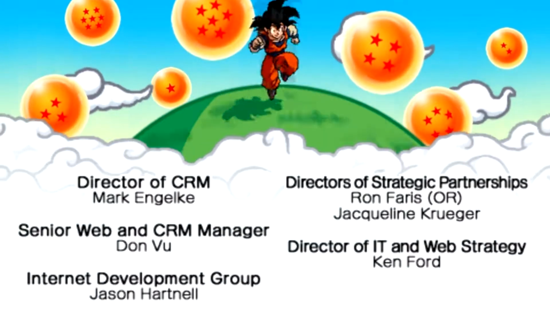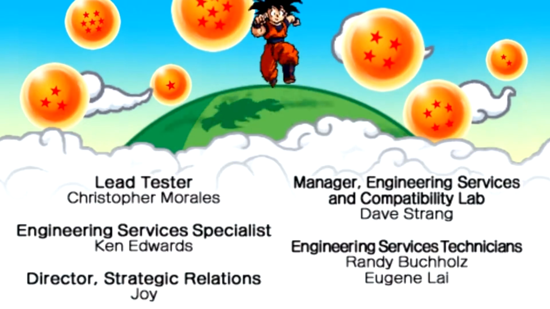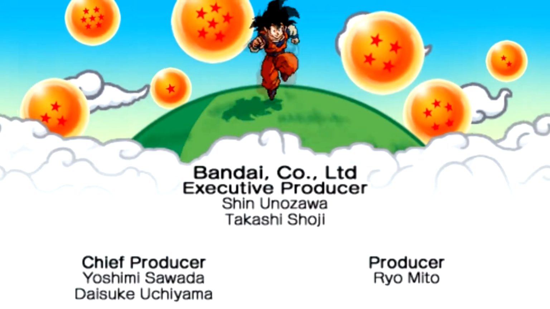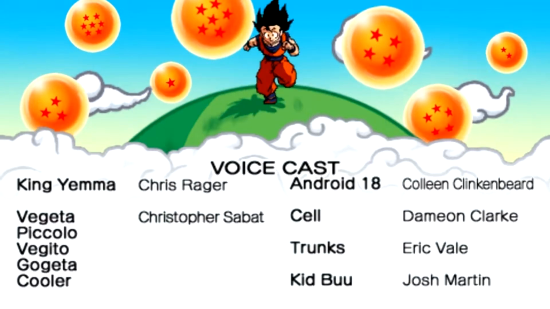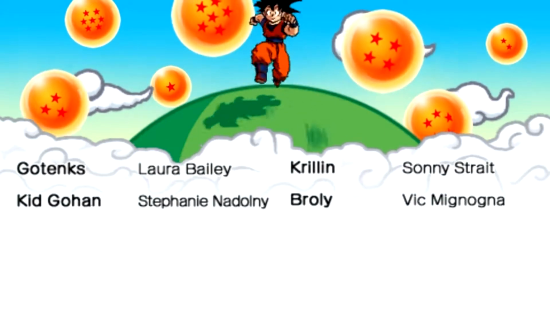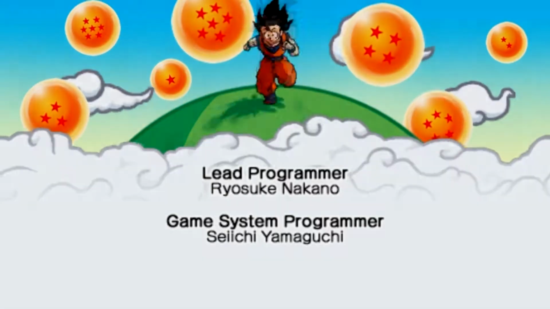So, these are the credits. Kind of a neat little animation with Goku running into this big round green earth. And we get to look at the names of all the people who worked on this game. Alright. I don't really think we need to watch this all the time. I'm just going to skip the rest of the credits. It's probably going to get really boring if I don't.